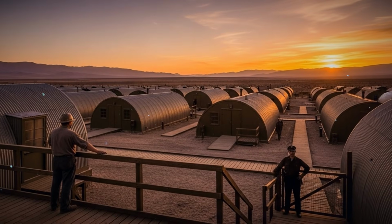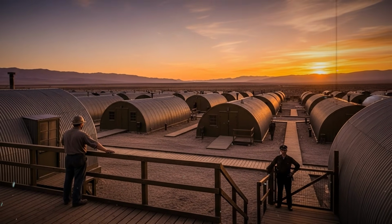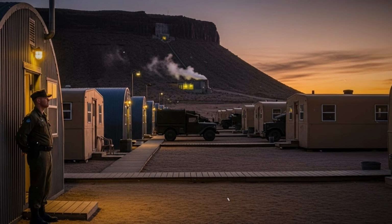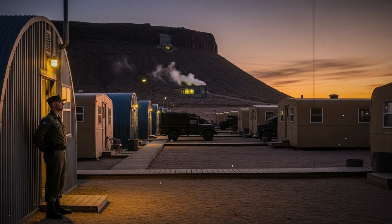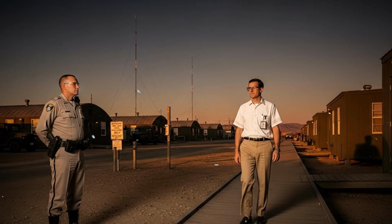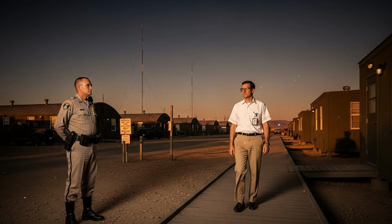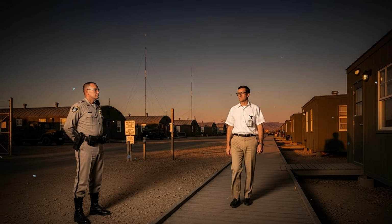Despite the intensely technical atmosphere, workers recalled moments of quiet beauty, sunsets over the desert valleys and winter storms sweeping across the plateau. These scenes contrasted sharply with the high-energy experiments unfolding beneath their feet, emphasizing the dual nature of life atop Rainier Mesa. Although public curiosity surrounding nuclear work increased during this period, most details of Area 12 operations remained classified, known only within specialized circles.